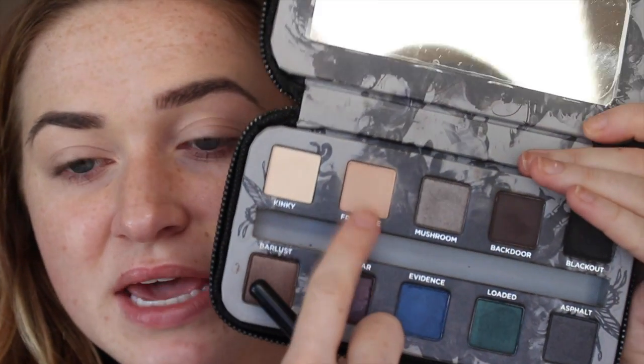So as you guys can see, I've already started my look by doing my eyebrows using just my ColourPop Brow Pomade in Dope Taupe. And then I used Maybelline's Master Concealer over my eyelids to prime them so it covers up any veininess that I have. And then to set that all in place, I'm going to take this Urban Decay Smoky palette and use this color Freestyle just on a Morphe M505 brush.